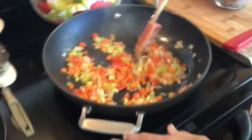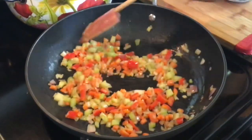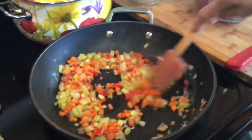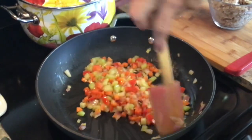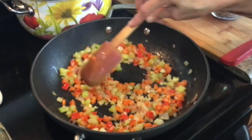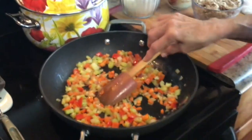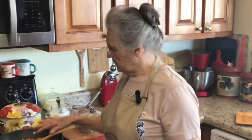I'm gonna keep sautéing because the carrots take a little bit longer — I cut them really small because I want them to get soft. By the time you add what's in this pan plus the English peas, you've covered your vitamins and minerals and all the healthy things you need in a good dish for the family.